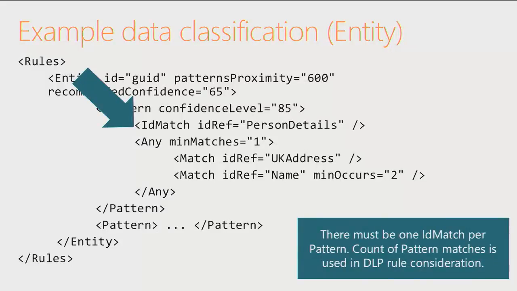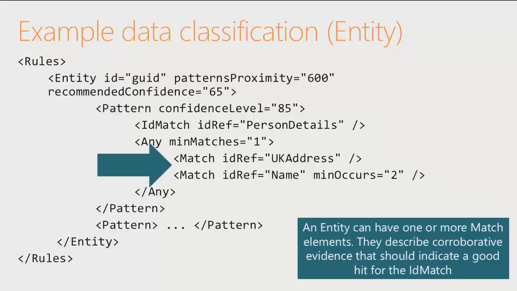So if you look at the default built-in stuff and the passports, it's a passport number near the word passport, or near a country, or near expiry, or things like that. Okay. And in this example, I need to find two names. It says min occurs 2. So I can set lots of rules and conditions to the way the data is defined. And I can have lots of patterns, as I described a moment ago. So there's lots of work that you can do to very, very specifically describe the data that you're looking for.